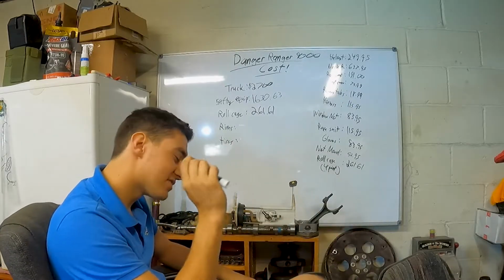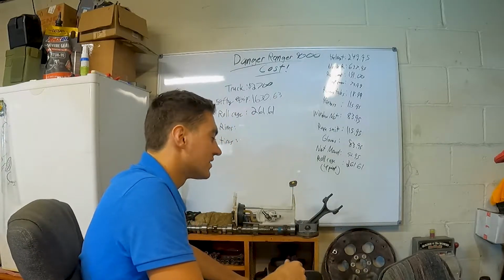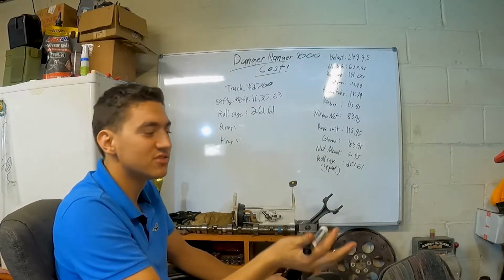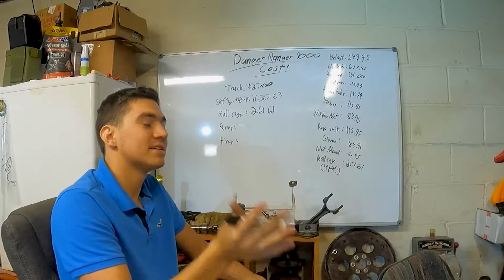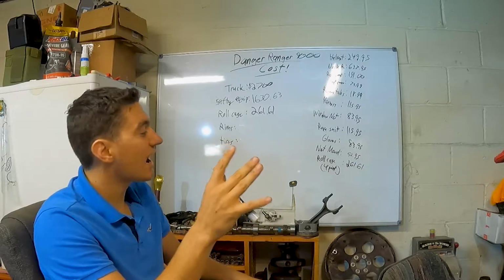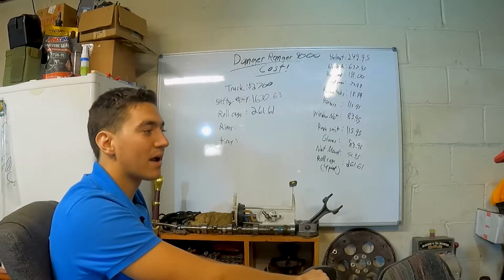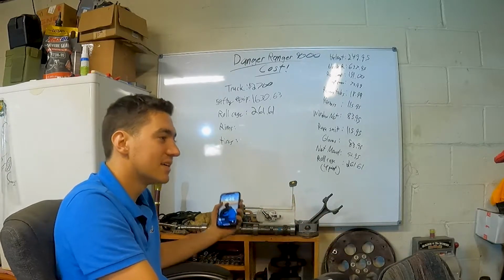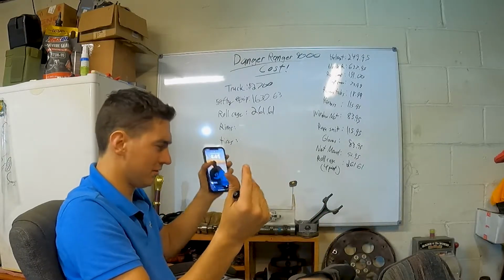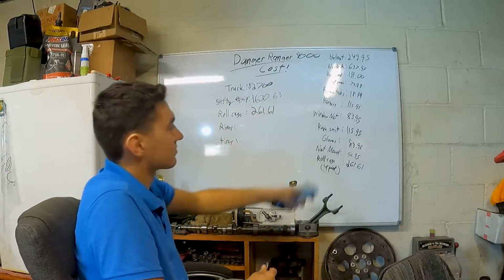So safety is very expensive stuff. You can't cheap out on it. Honestly, after the flip, it's one of those things where you never know what's going to happen, and it's better to have it than not. The first day I didn't do the race seat, and I probably would have been jerked around more in the seat, because it wouldn't hold me down as hard as the race seat and the harness together did. So I think everything here was mandatory.